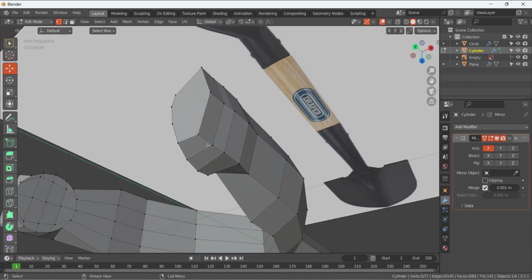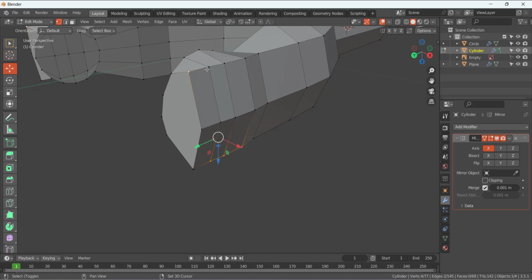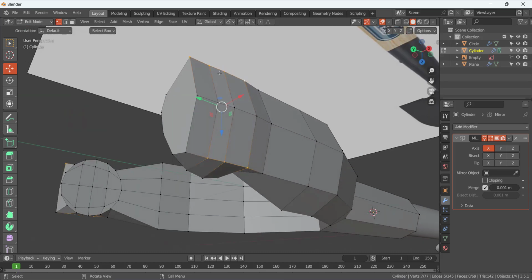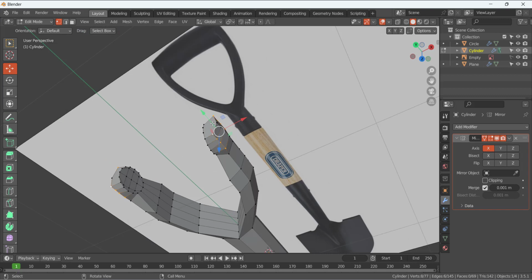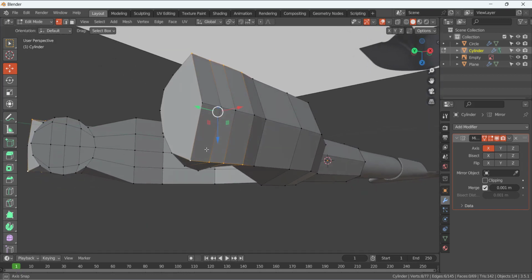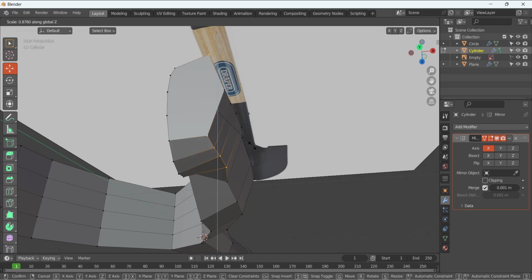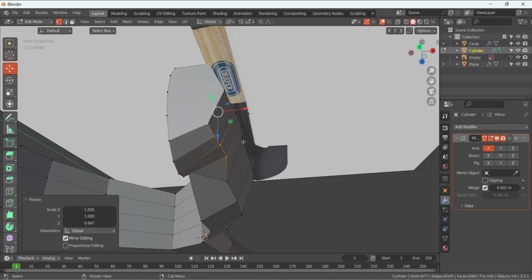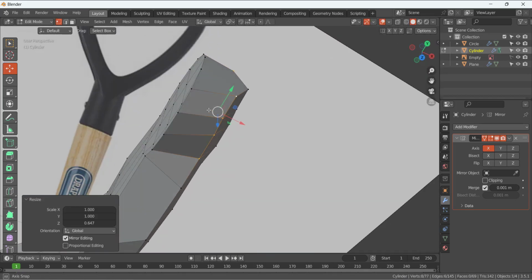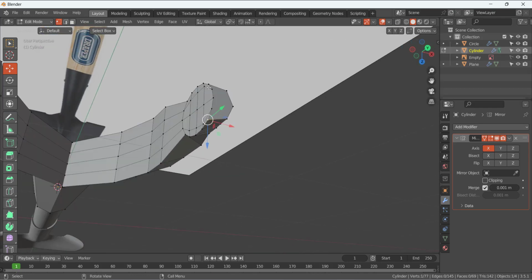So select these vertices and these vertices, and we have to scale it in the Z direction, S and Z, like that, to make the top surface also a circle.